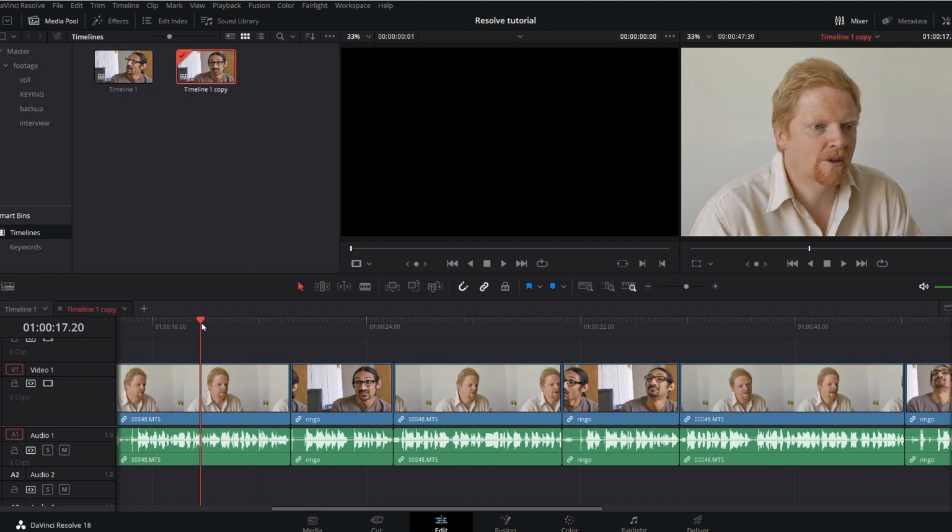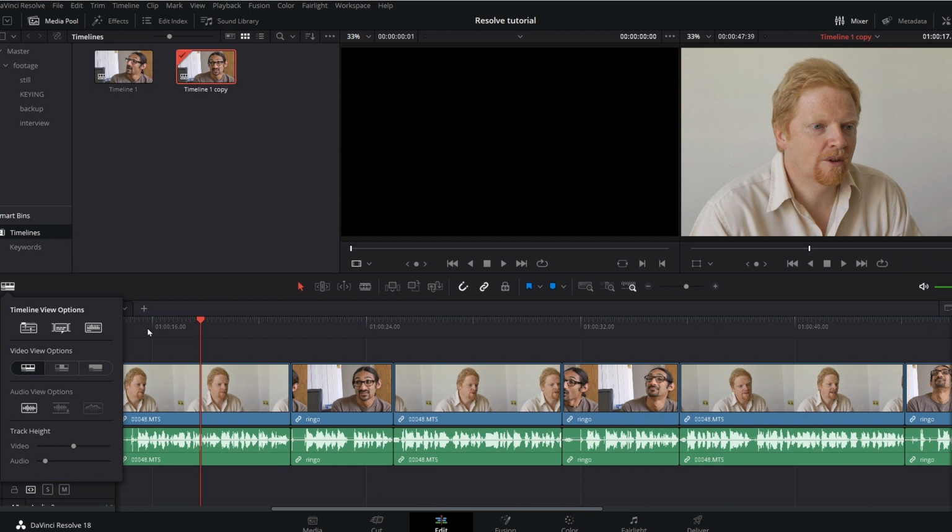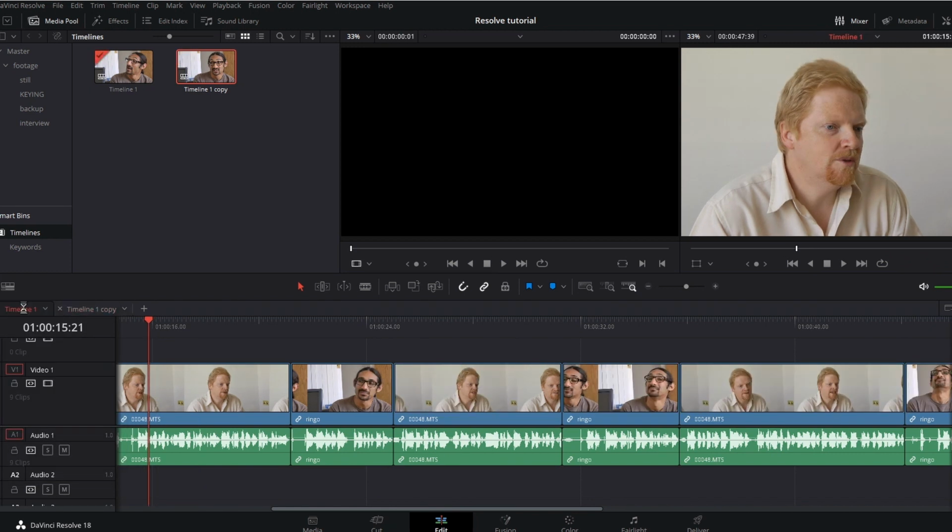And sometimes if I'm doing a big project, I will split things up into small sections and have one timeline for each scene, which I then put into a master timeline. That's why you might have multiple timelines. Well, the stacked timelines thing lets you see them at the same time.